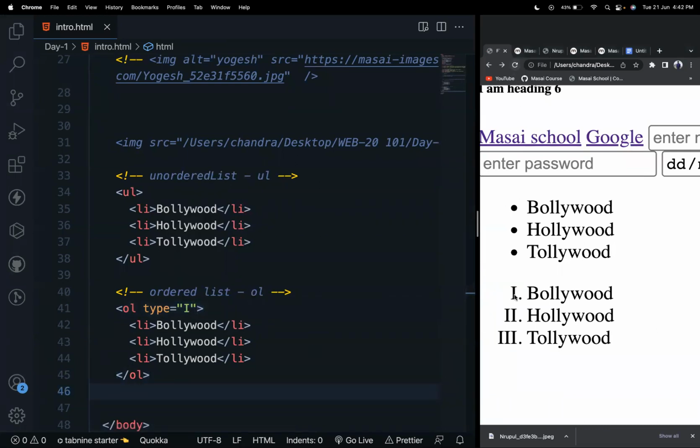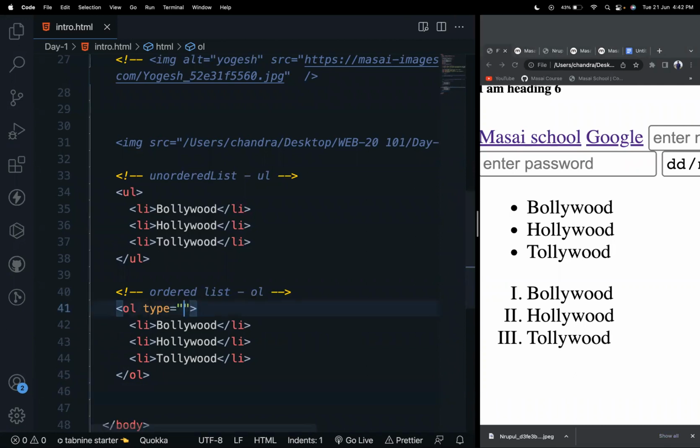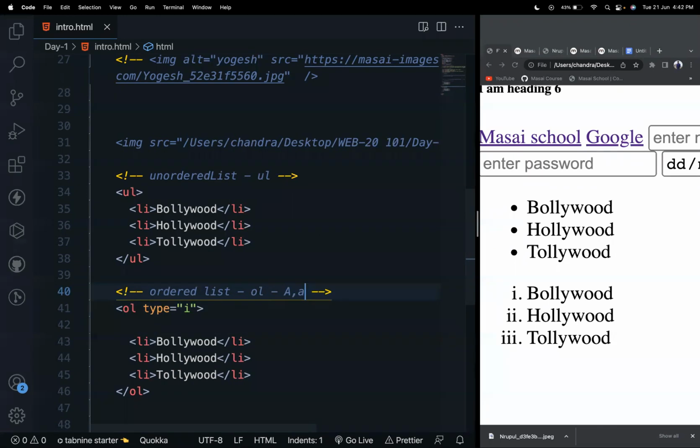Yeah, I will get Roman numbers now. If I write small i, what will I get? I get small Roman numbers. Understood? So you can change whatever type you want depending upon your application. So what are the various types here? Various types are capital A, small a, capital I, small i, and then default is 1. Understood?